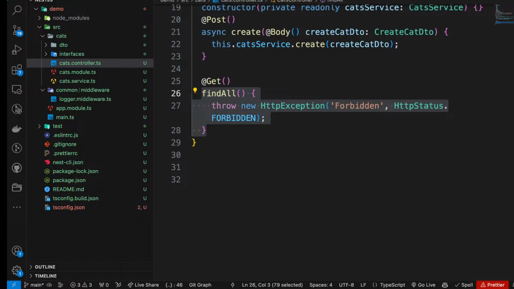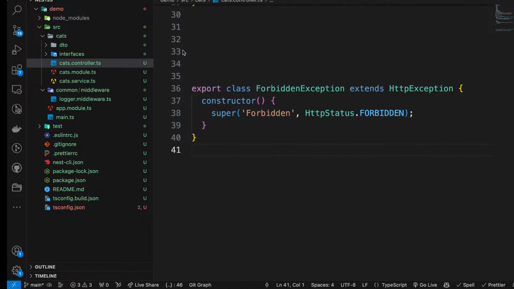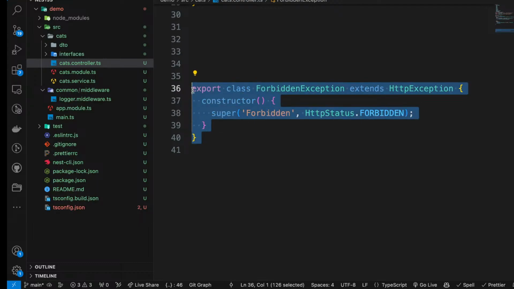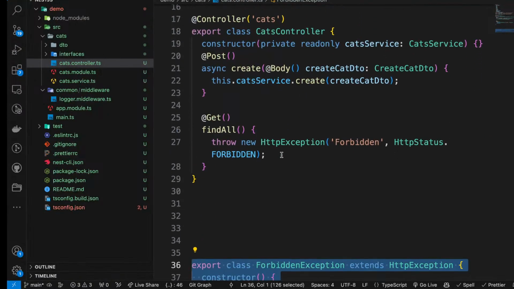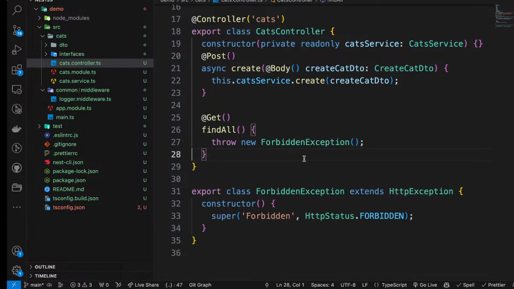So let's just try to see how this will work. Let's create a dummy example here. I have right now a ForbiddenException, and I'll just create it. I can use it any way I want. If I want to throw it, I could just throw new ForbiddenException, and that's it.